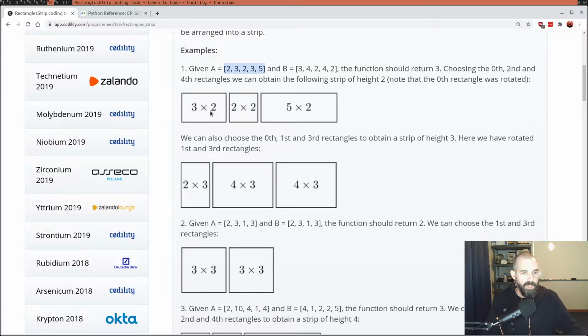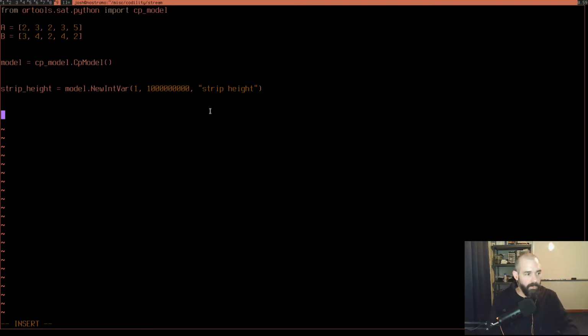But before we can do that, we need to make the Boolean variables to say yes or no, is this rectangle included in the strip? So we'll go through the list. We actually will have a loop, I suppose. And we're going to want to collect these variables, I think. So we'll just make a list that will keep track of all these Boolean variables. So for each position in the array, we're going to go through all of A and all of B. This position in the array represents a rectangle.